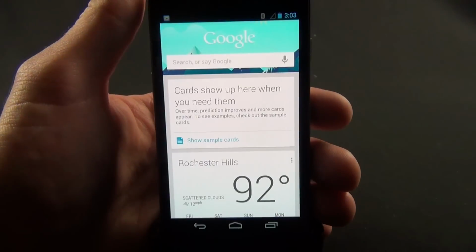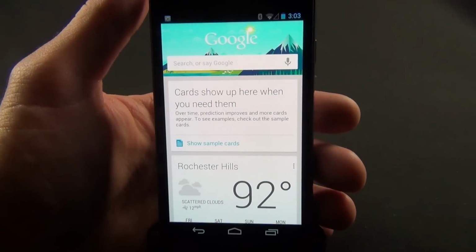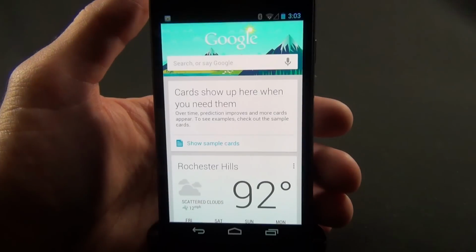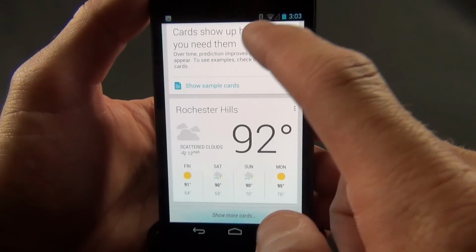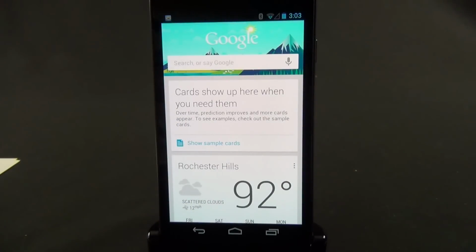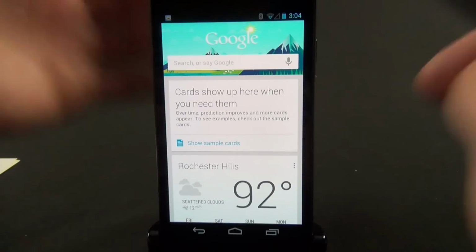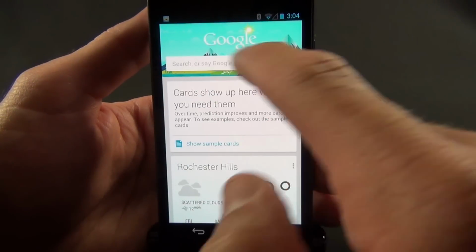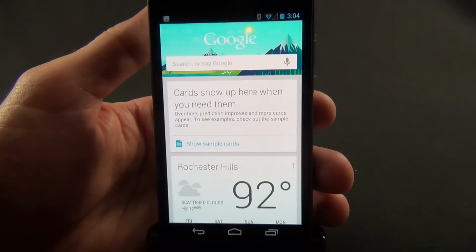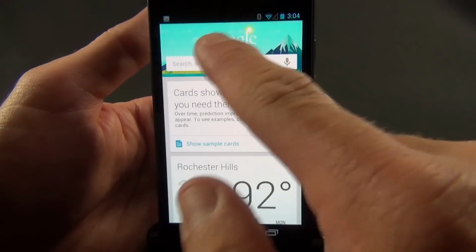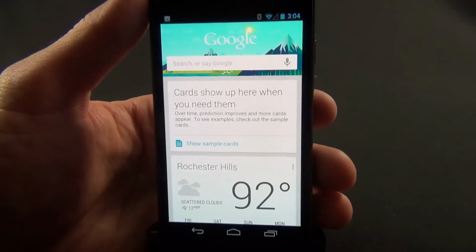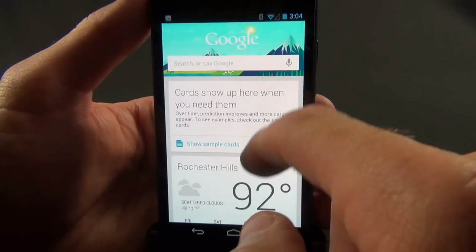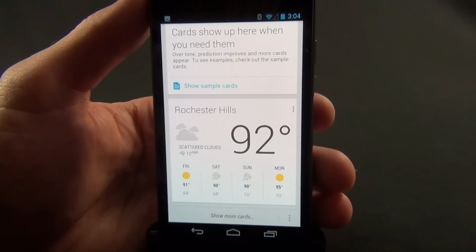Google Now is a new major feature for Jelly Bean. And this is the most talked about feature, and it's sort of an aggregator of information. It automatically updates and provides information based on your location, your search history, your Google account information, and that sort of thing. And it evolves over time. And you can see it displays information in this sort of card viewer. And up top is our search bar along with the new enhanced voice search, which we'll demonstrate in just a minute. But up top is also some artwork which is relevant based on your location and weather and that sort of thing. So right now, by default, it includes a weather widget.